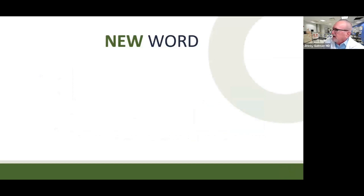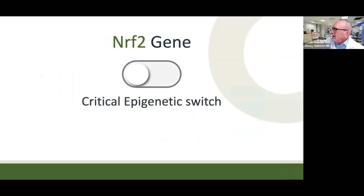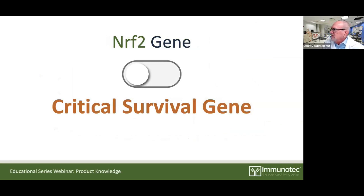So let's look at another word that has entered into our lingo recently: the NRF2 gene. This is what you're just starting to see all over the place. So what is the NRF2 gene? It's one of those switches that we looked at earlier. What research is showing us is that this switch is so important, scientists are calling it our critical survival gene. When things get tough at a cellular level — like a flood of toxins, a storm of free radicals, or a tsunami of oxidation — the cell tries to activate the NRF2 gene to increase its chances of survival.